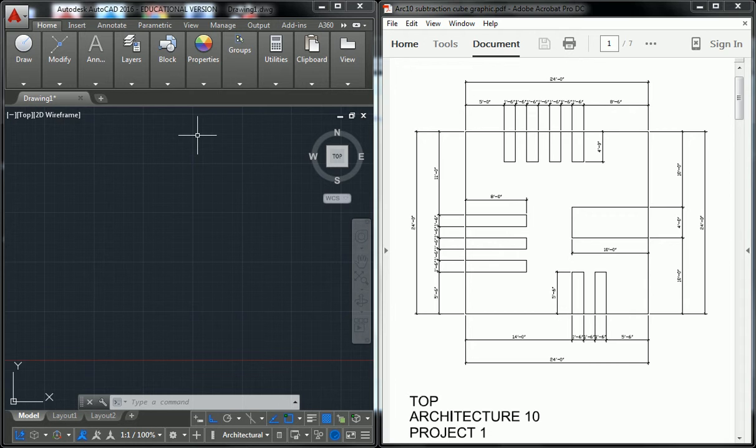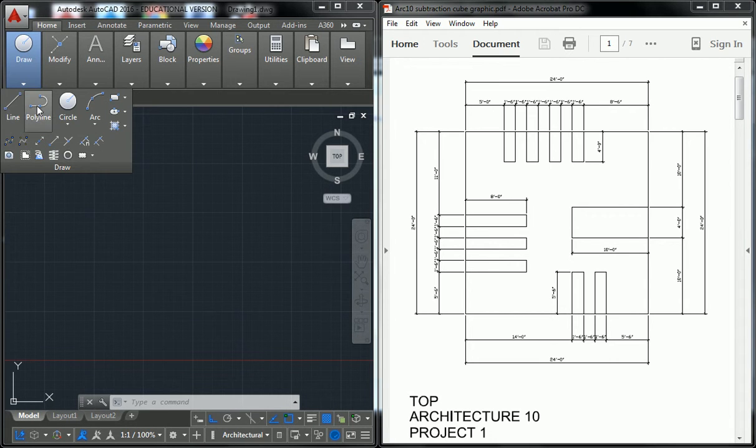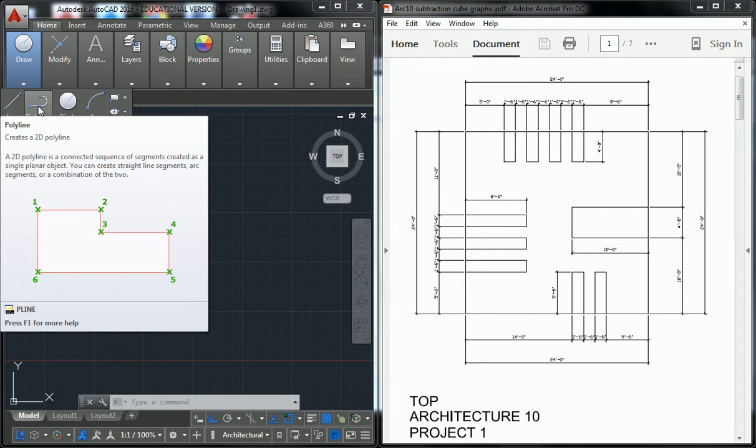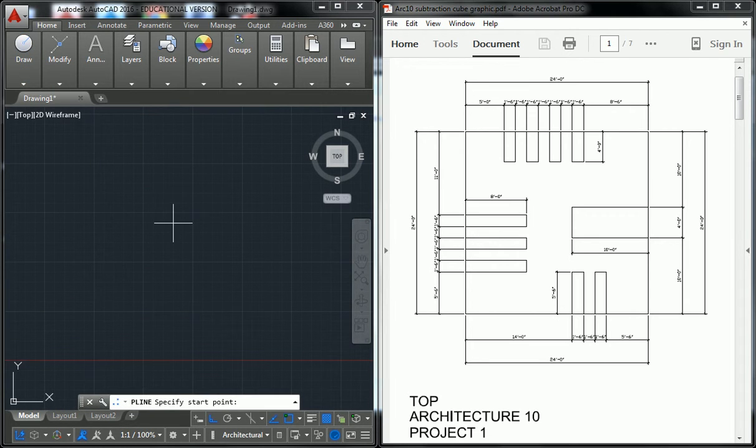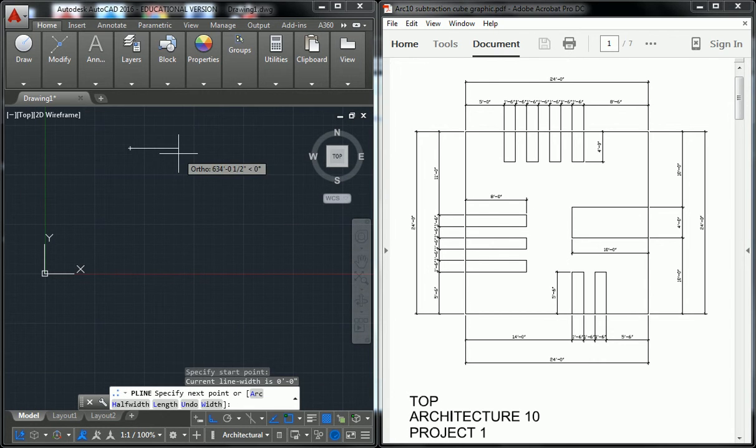I just gave you all the tools that you need just to simply move your mouse and type in how far it needs to go. Okay, so that's for a very simple polyline profile. So under Draw, if you go to Polyline here, or if you just type in Polyline, activate that command. And I'm just going to do this one out in space right now. I'm not necessarily concerned with where it is in space. So I'm going to click there.